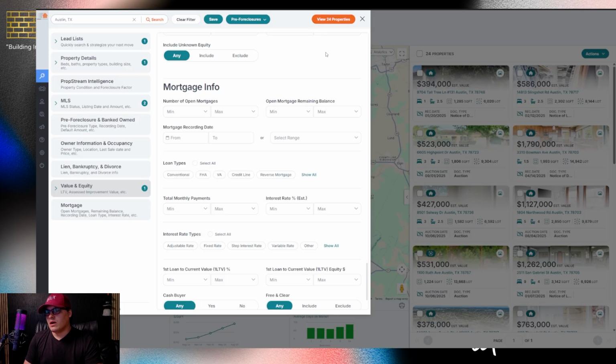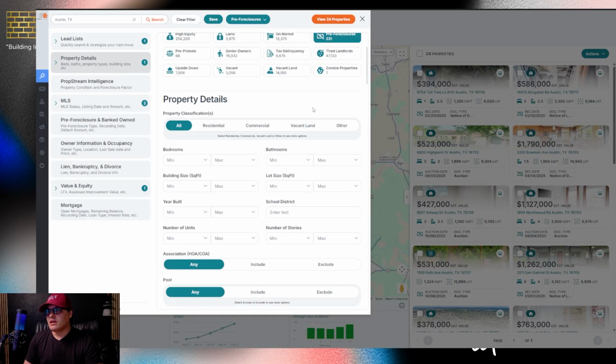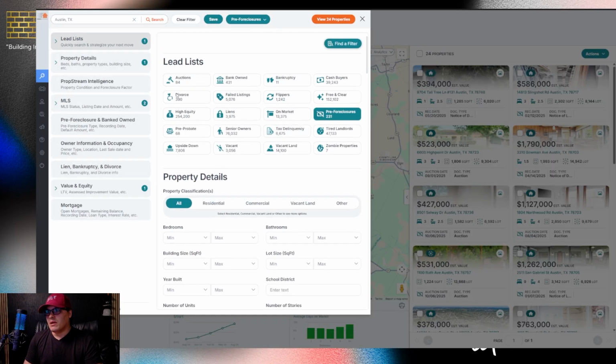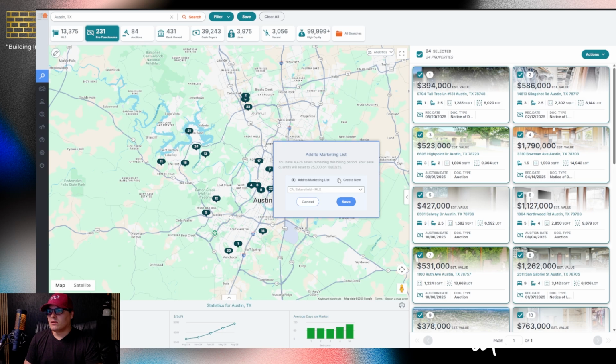But you can see when you really hone down on this data, even though there might be a ton of properties, as you can see here, if we didn't select anything, there'd be hundreds of thousands. So for now, I'm just going to click on view 24 properties. And again, I'm going to select and then save. And right here, I'm going to create a new one. And in the same exact format, I basically want to keep it.